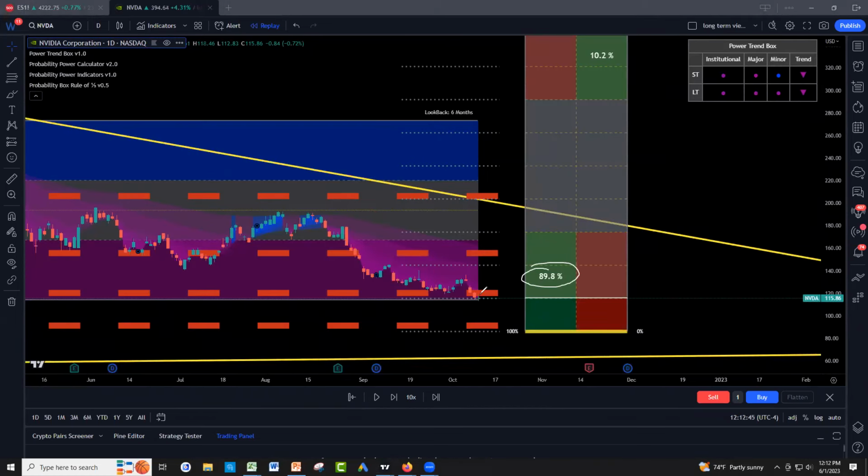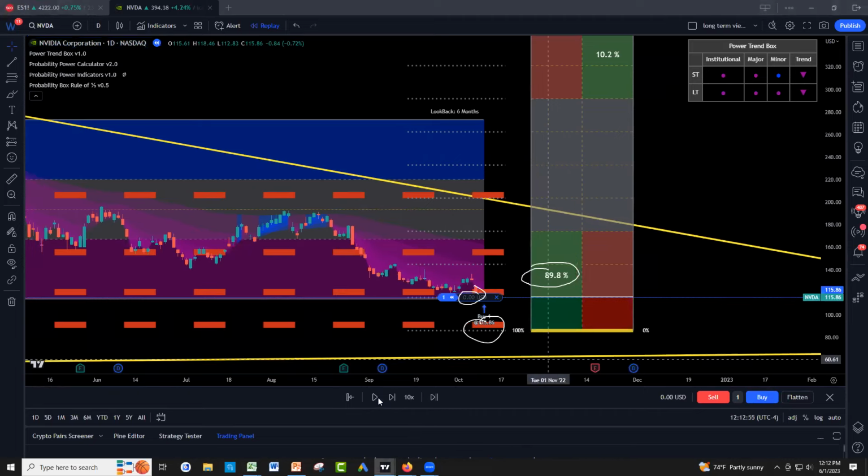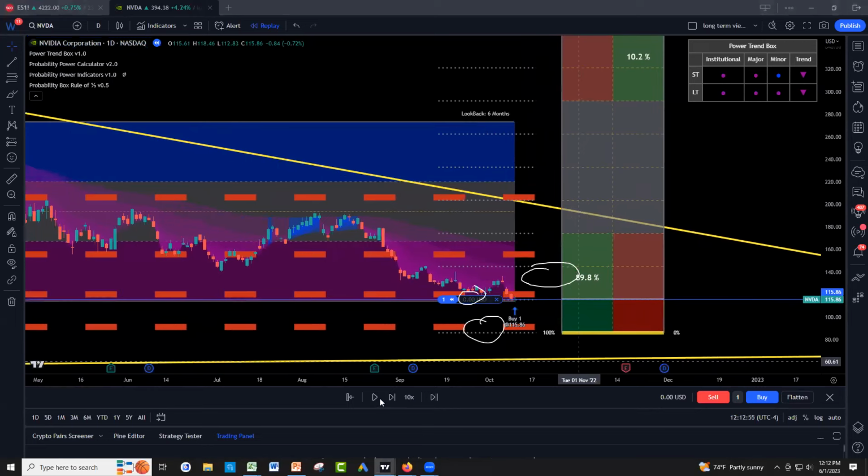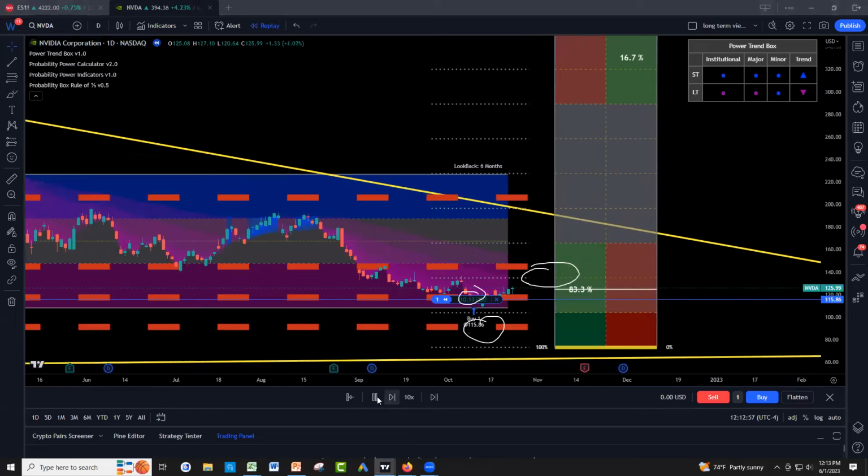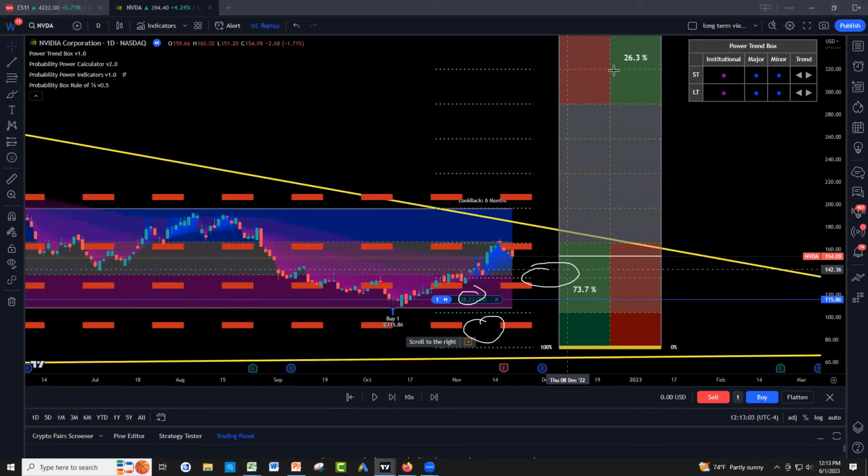89% chance of the long-term calculator. You are right on the institutional zones. Now you buy the thing here. You start a position, see if it behaves okay. You do the replay. Now it starts going, right? Change of cloud. Also, look what's happening now. The net buyers are coming because everything changes from a net seller, net pressure on volume from the institution, the major and the minor volume. It's changing. There's a shift here that is happening for the swing trader and the long-term traders.